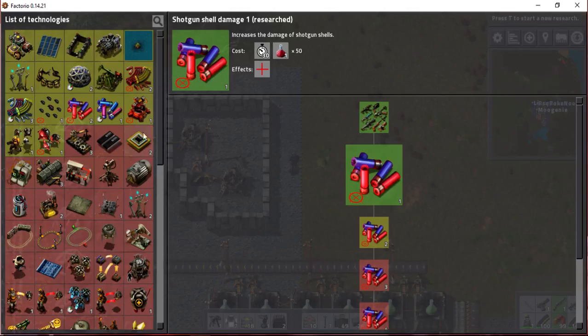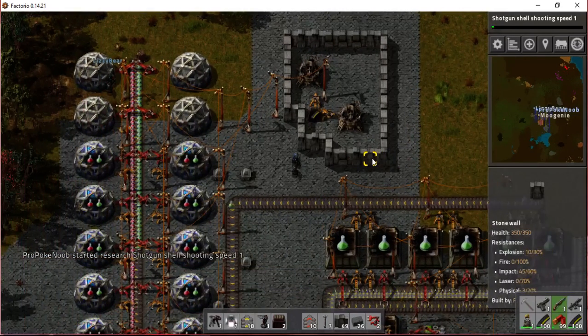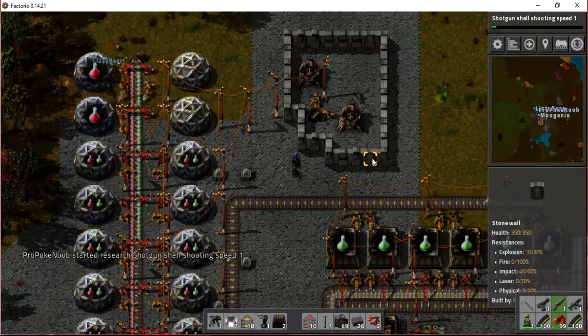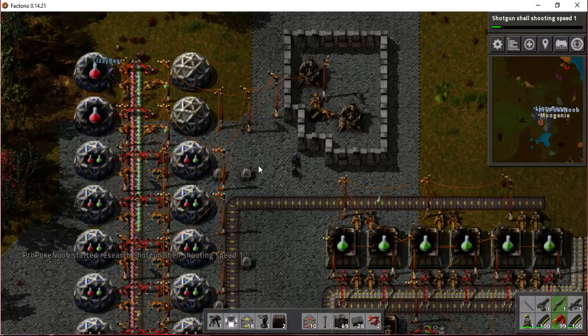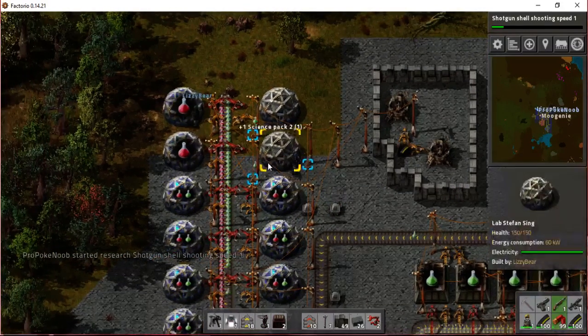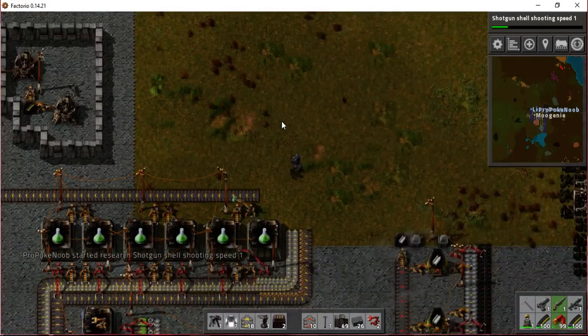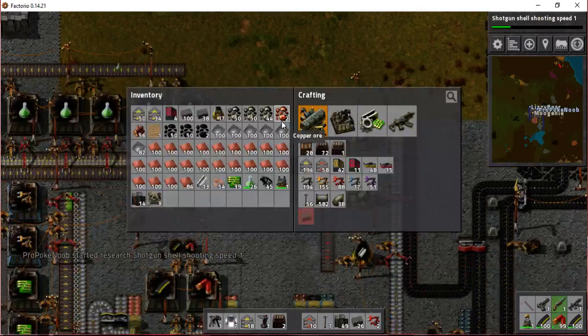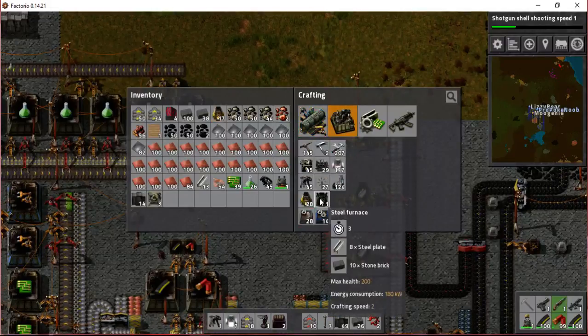Okay, shotgun shells are done. What else can we research? Speed? Done. Do it. It's now up to me to protect this land. Oh, man, those are missing. Liz? Yeah, yes. Oh, okay. Oh, you're here. Okay. Oh, there you are. Hi. That's why that was going over there. Now, I can build. We can build steel furnaces.